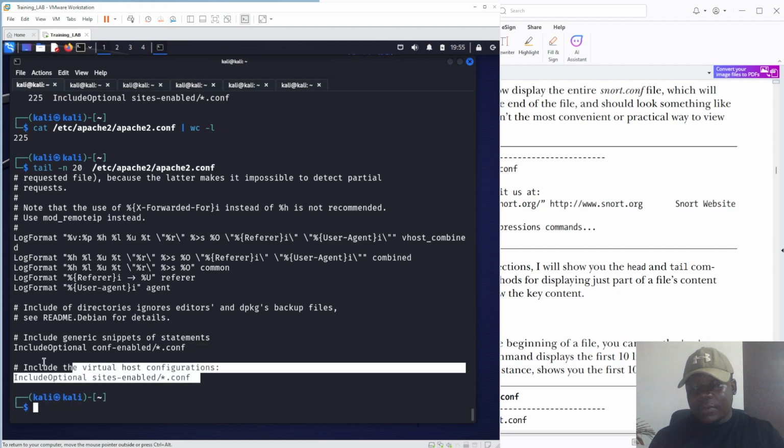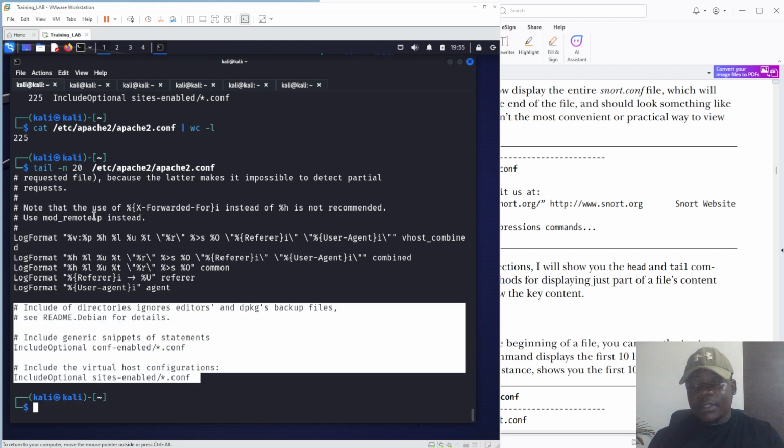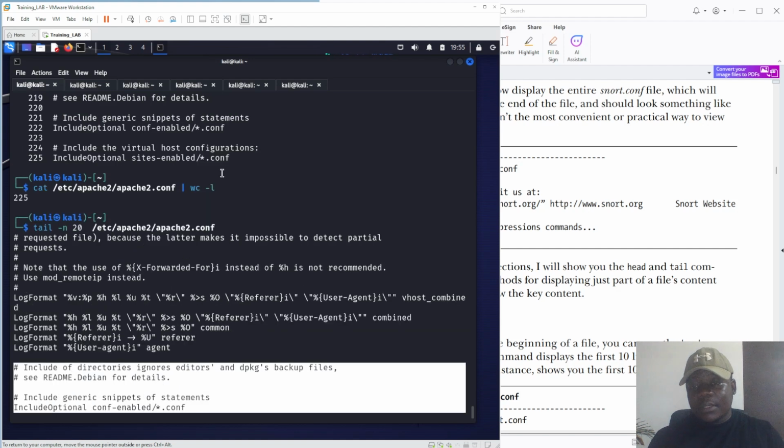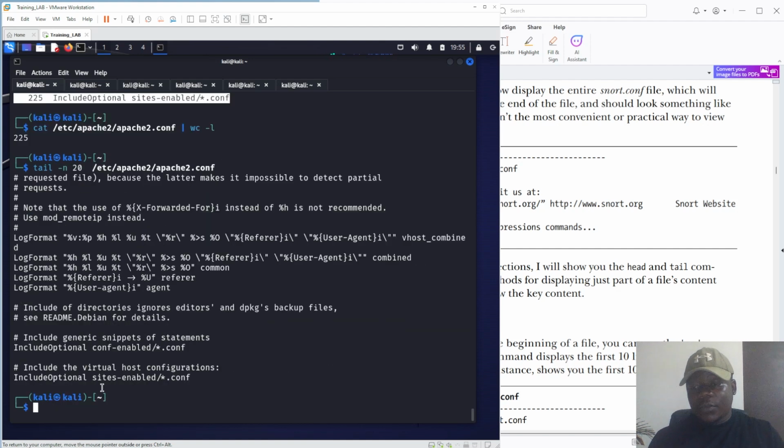These are the last configuration you have here up to this point. So what tail does is, if you just want to see the last part of your document without wanting to see all, you can use that. That is what it's used for.